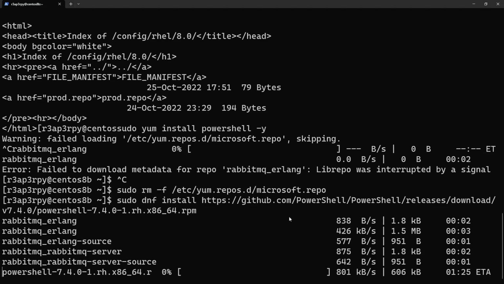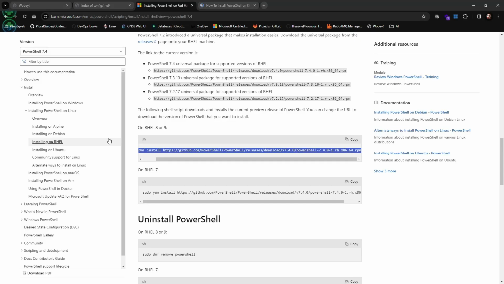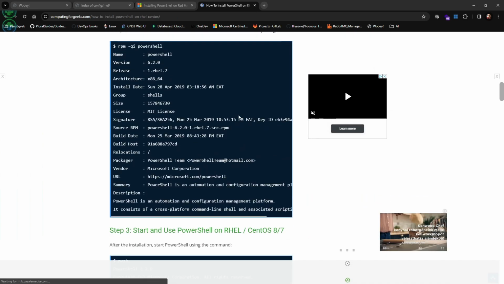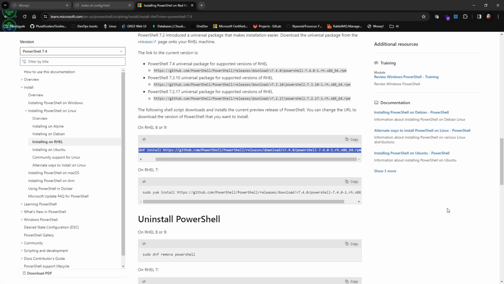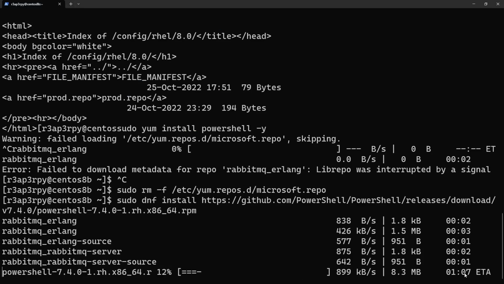It's interesting when you are trying to figure out how to install a package on a specific machine. You may get a couple of tutorials from different sites like this one, and it just simply won't work, and no one bothers to update it. But anyway, let's see. Oh, now it is downloading. Great.